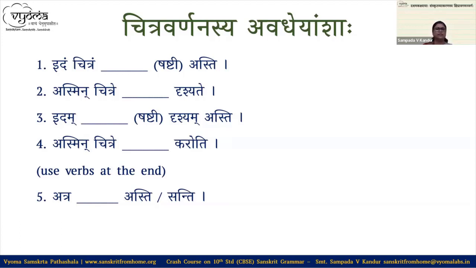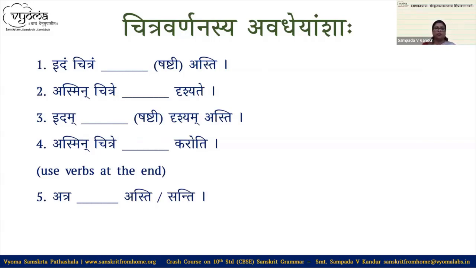So you can just frame a sentence. In this picture, this person is doing this, or this man is doing this, this woman is doing this, or I can see this like this. In this, you have to use different verbs. Karoti, karishati, khadati, or anything else. Whichever action is going on in that picture, which is the visible action of that picture. Okay. So this form, sentence number 4, can be applied to all pictures.